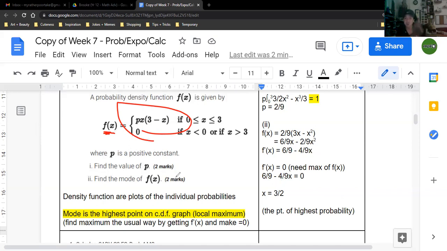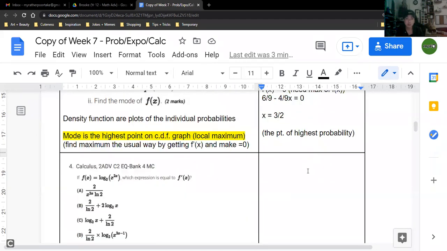So what is the mode? The mode is just the most frequent result. So for this particular distribution, the most frequent result is 1.5, right? So it only exists between 0 and 3, and 1.5 was the most common. It actually has its own probability, which you can find out, but you don't need the probability. You only need to know what is the most common result, and that is 1.5 in this case. So that's that question. All right, so moving on.